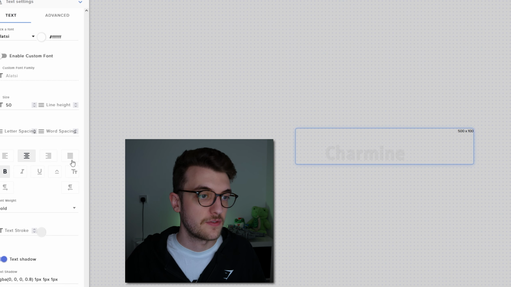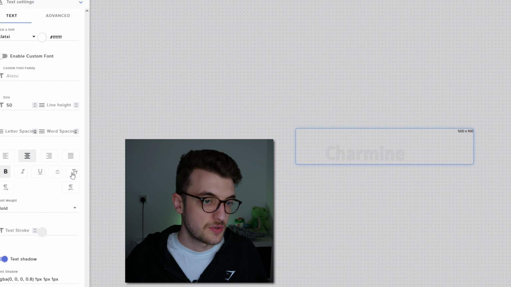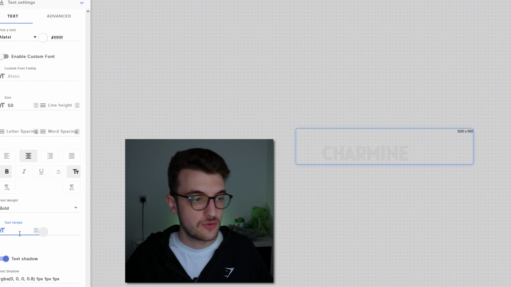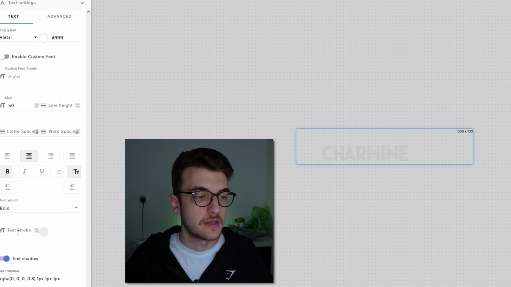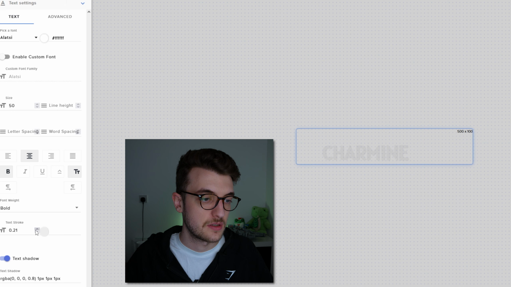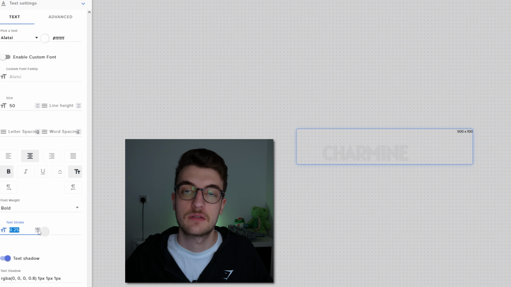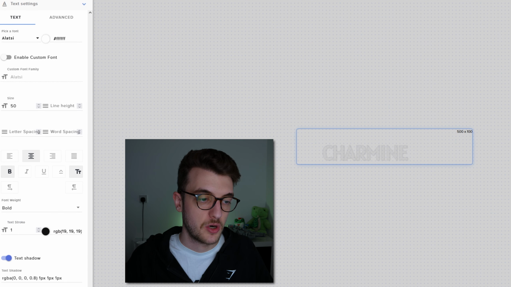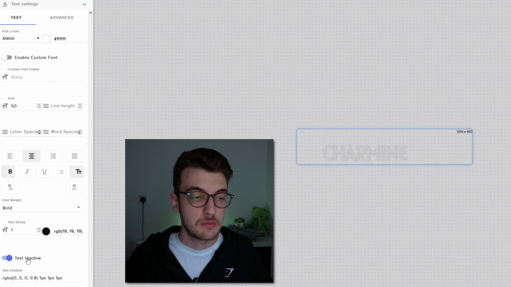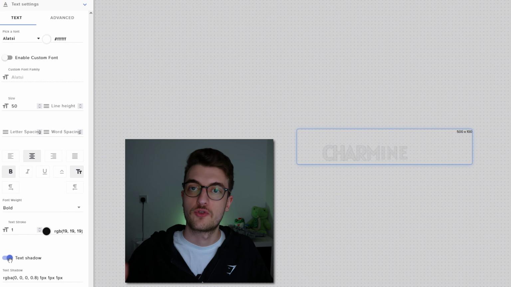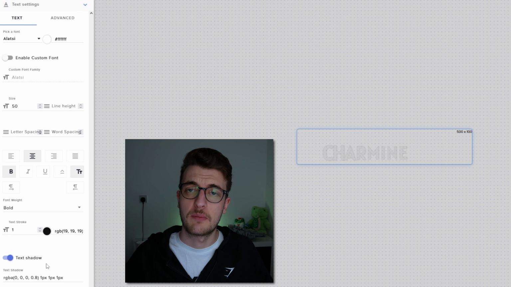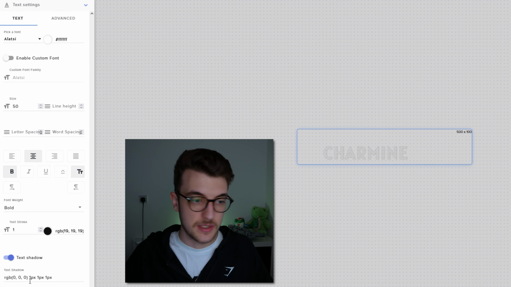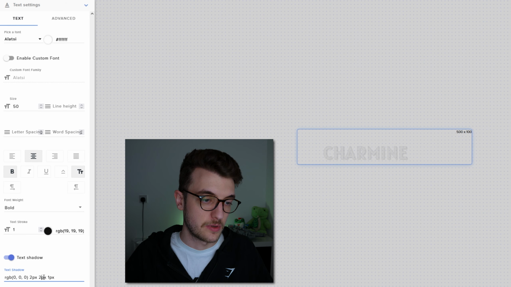We're going to then follow down here. We're going to choose this option here to put it all in text. It's bold. We're going to add a text stroke, so this text stroke option here is the size of the stroke, so I'm going to put this up to 1. You can see that holding the arrows again, similar to the margins, increases the number, but I'm going to just hit 1, and we're going to make a black stroke. We've got text shadow enabled. Text shadow is the kind of drop shadow effect you'll see around video cameras or text, and you can toggle this on and off. RGB 000 is fine, but I'm going to change this to 2 pixels. So we're going to have 2, 2, and 2.